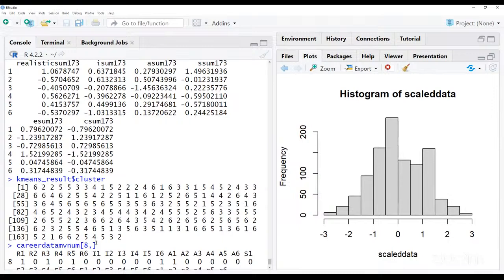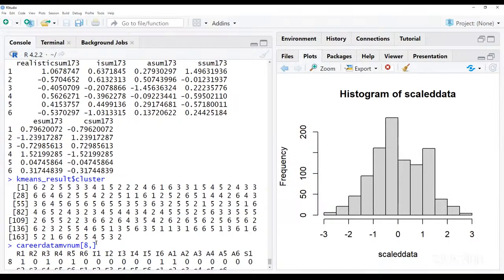particularly the cluster, to get some idea about how many people are in each group. That is number one. And second one, you have to study the cluster centers so that you can get some idea about the specific characteristics of that cluster.